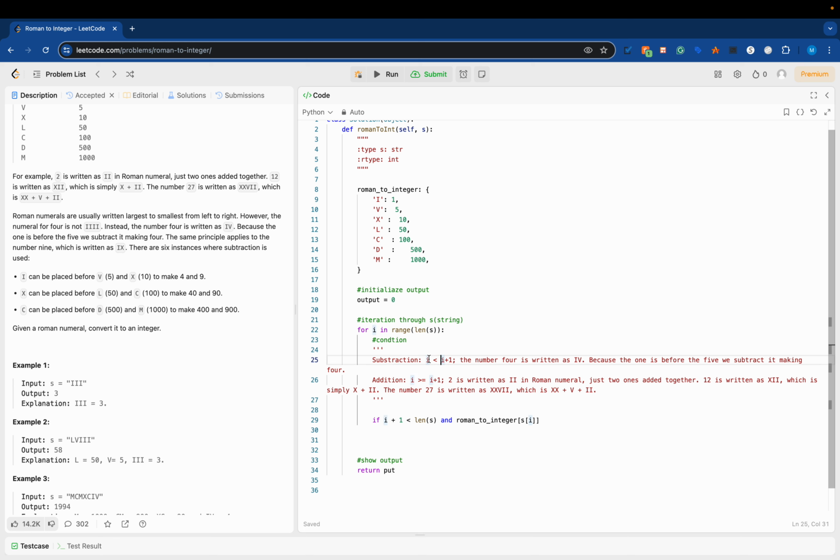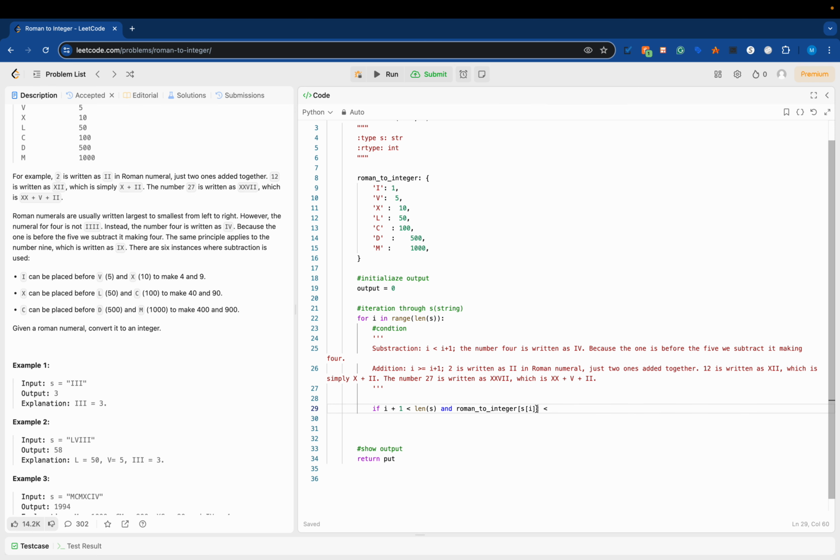So if it's less than this, I'll copy and paste this, with plus one inside there. Let's subtract and save it to the output variable. So let's copy and paste this over here.